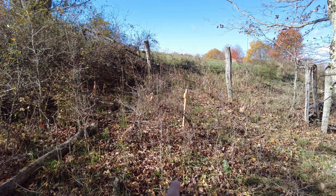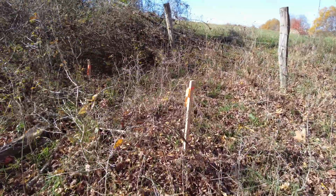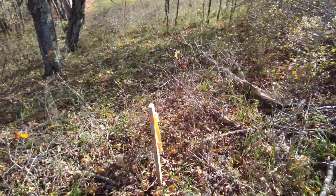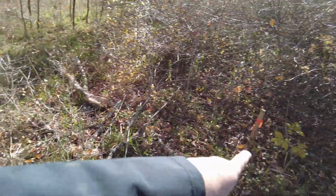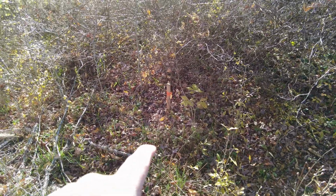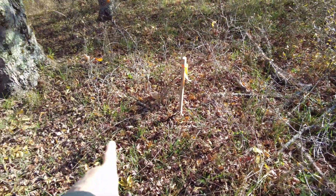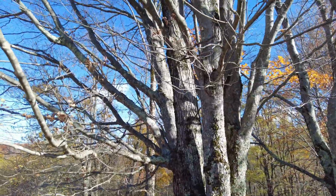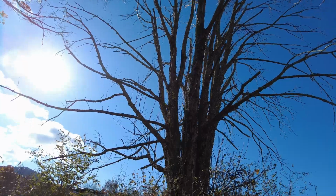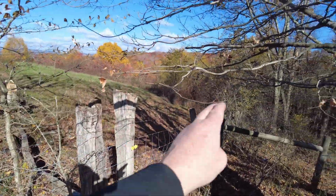As you can see, here are the markers. They're not written on here what they are. Over by the house, it does say pole. This one doesn't say pole, and this one doesn't say cable, but I believe that's what they are. That's going to be a securing or anchoring point for the pole. Pole's going to go here, and this massive tree is going to come down. He said they'll also take out this tree for me, which is great because I don't want to have to do it. Well, as you can see, the fence line is going all the way down into the valley.